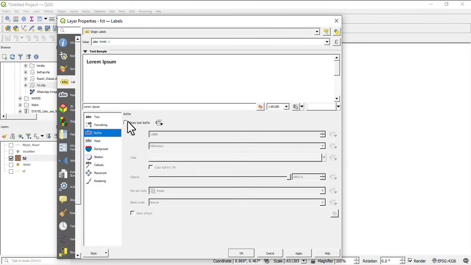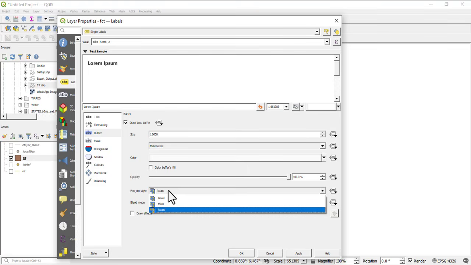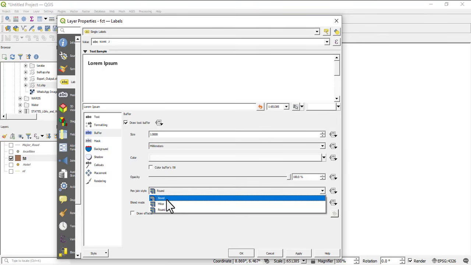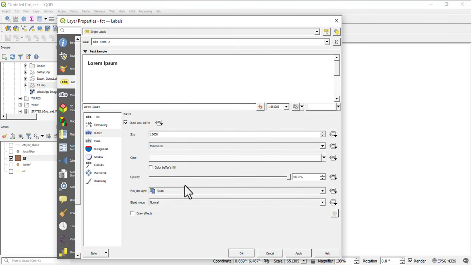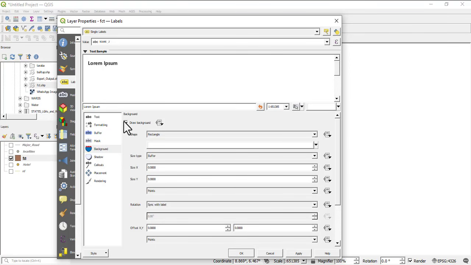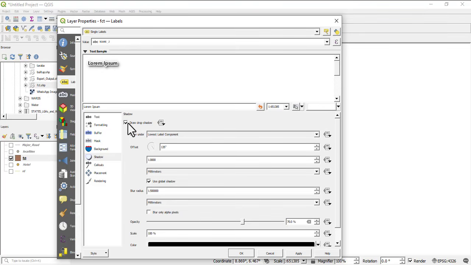Then we have the buffer, where you want it to have a color behind, just like it fills it with something. So you just draw a buffer around it. We have round, we have Miller, we have bevel, and all of that. Any of them, you make a choice of any one that you're looking for. Then we have the marks. This one, you will make a marks around the figure, but I'm not interested in this. Then if you want a background, you will choose a background that will cover the whole thing. Also if you want a shadow, you create a drop shadow.